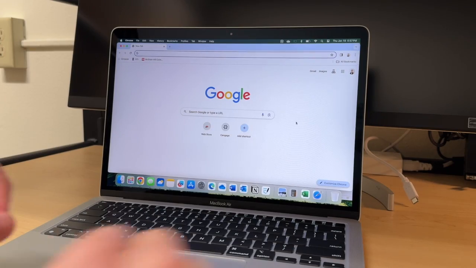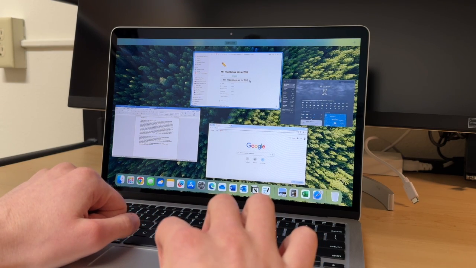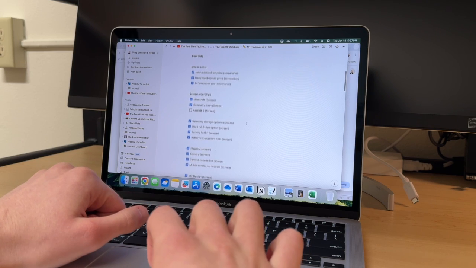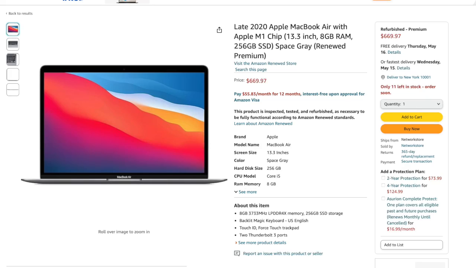Now, for the $600 to $800 range, this is where things get really, really interesting, because now a lot of the laptops we're talking about are higher performing and are going to be longer lasting. The first option we have is the M1 MacBook Air, and this is what I use on a personal daily basis, and I absolutely love this laptop, and it probably would be my top recommendation even if you are thinking about buying a laptop in the $400 to $500 range, to just save up the extra money and get the M1 MacBook Air, because benefit-wise, in the long term, it's a lot better. But you can find these for about $600 to $650 now, which honestly ain't bad.